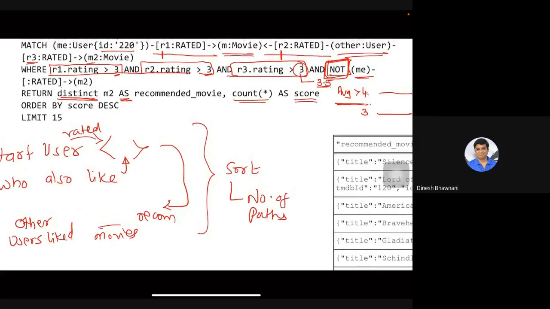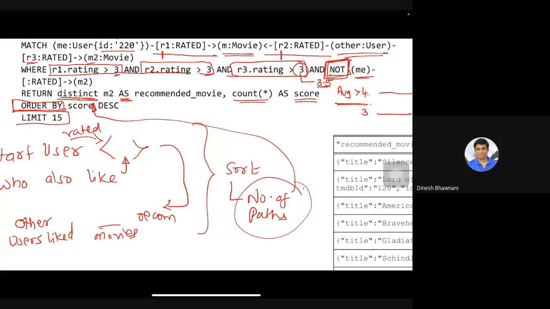So this distinct thing, more than a constraint, is actually sorting for you based on the number of paths. So this should not be limited to calling it a constraint, but it is actually working on the number of paths. Okay, so this is what is going on here. Distinct. And then you have saved these. Then you're going to order by, which you have seen earlier. You're going to order by score descending.